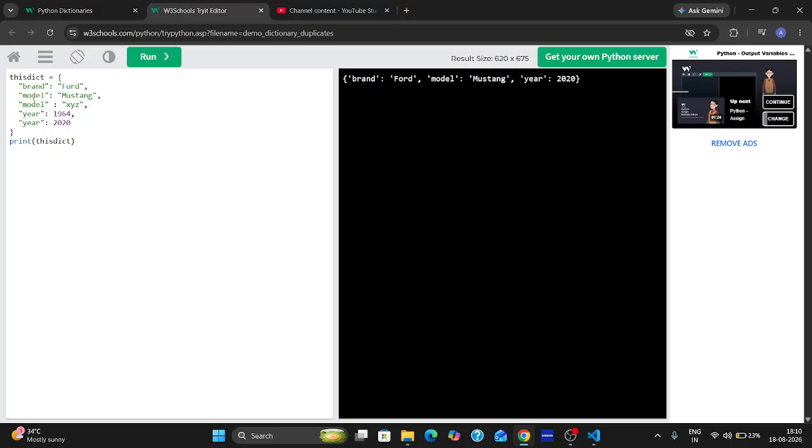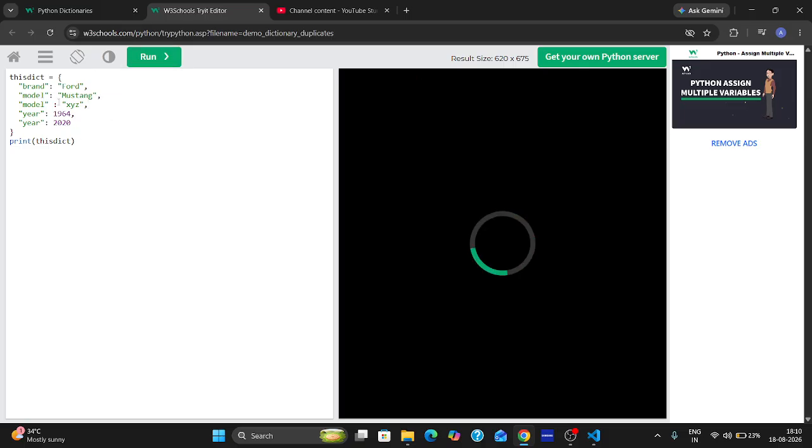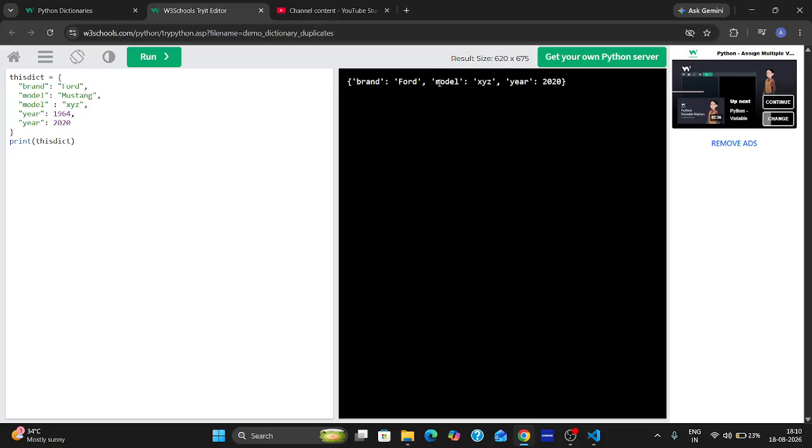You can see I have taken model two times, so there is duplicacy. So it will print one thing only, one model and one image. There will be no duplicacy. You can see model XYZ is printed in the output, but here I have taken it two times. This is incorrect.